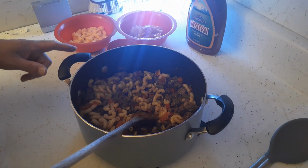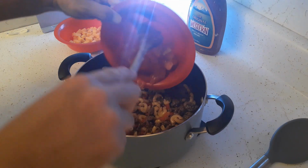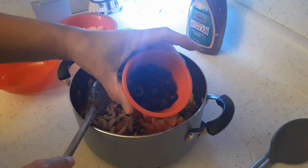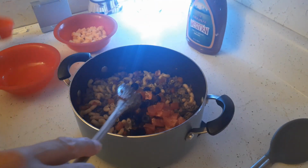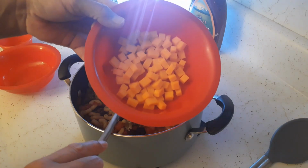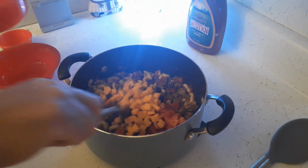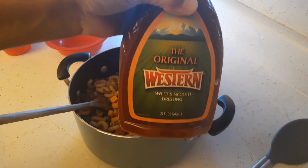All right, so we're going to go ahead and add in the rest of the stuff. We've got some fresh tomato cut up there. Got some black olives, and cut up block cheese. That's extra sharp cheddar. And now I'm going to put in Western dressing.